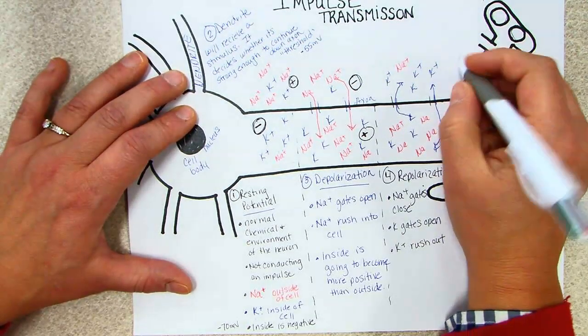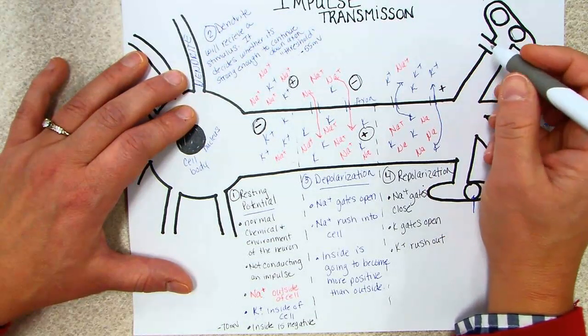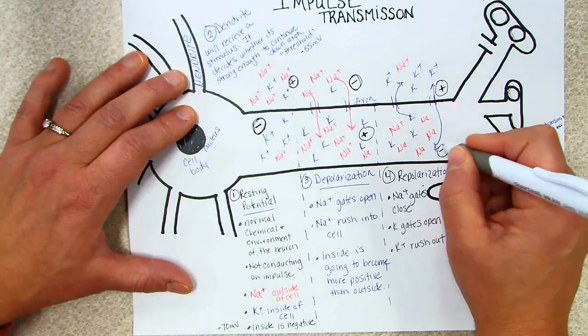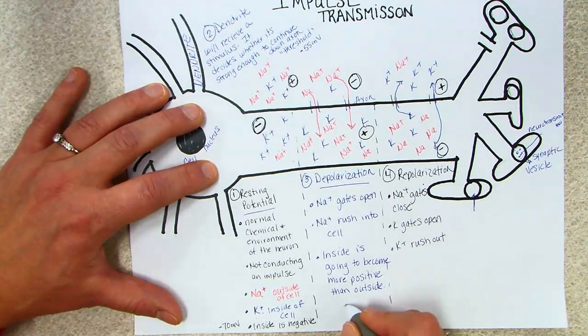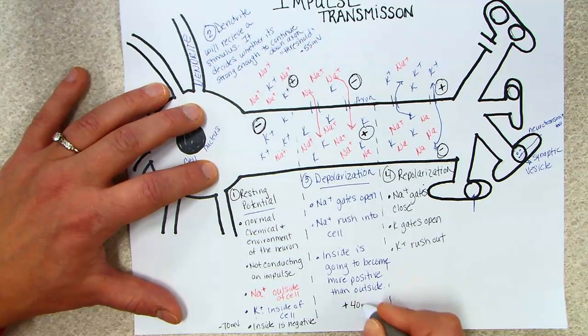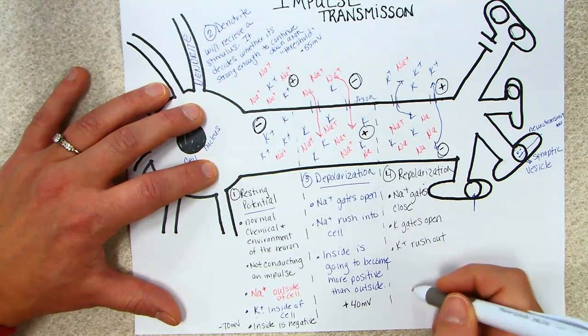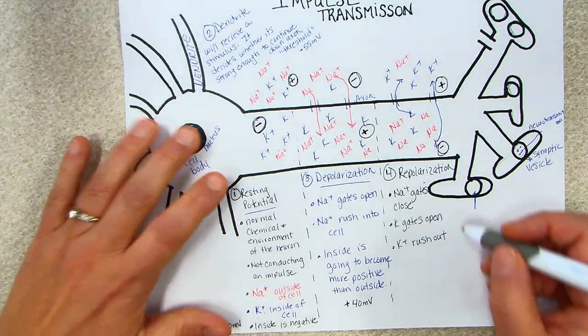And this again is going to cause a swap and change. So now the outside is going to end up being more positive, and the inside's going to end up being more negative again. You can tell this is going to be triggered, so this will actually happen, and when this happens, it's going to cause the insides to be plus, let's just say 40 millivolts. And then once it reaches this point, that's what's going to trigger these gates to open, and this will end up driving the reaction, is this change in charge.